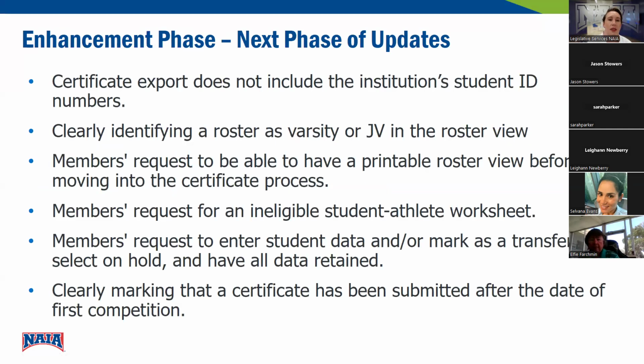All right. Second phase of enhancement updates. So things that are still in the works, but are not part of this very first rollout of the ECP certification piece. And that is certificate exports that for the Excel sheet, or at this point in time, do not include the institution's student ID number. So we're looking to add that at some point as well, if it's an important piece.